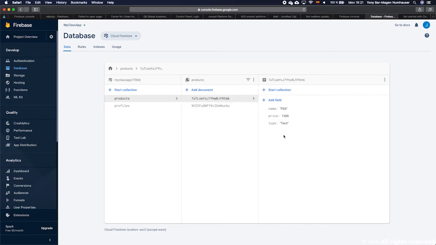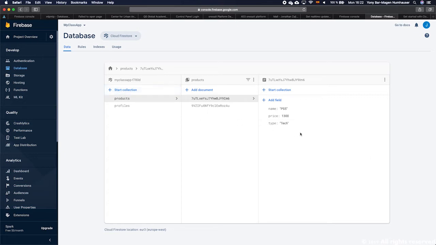We can have thousands of products. Each one will have a name, a price, and a type. And if I want to add more fields, I just have to come here and add another field. If, for example, one has a field and the other doesn't, the default value for the one that has no field is going to be null or 0 or whatever. That we will define now.